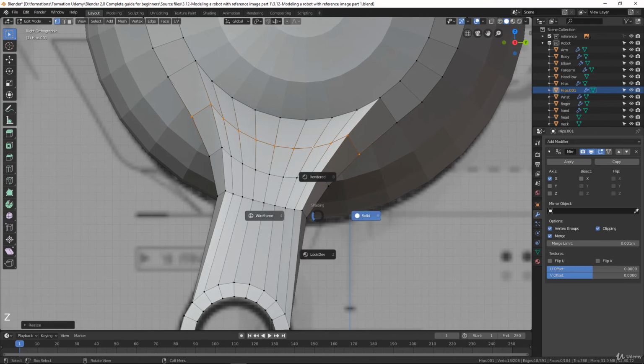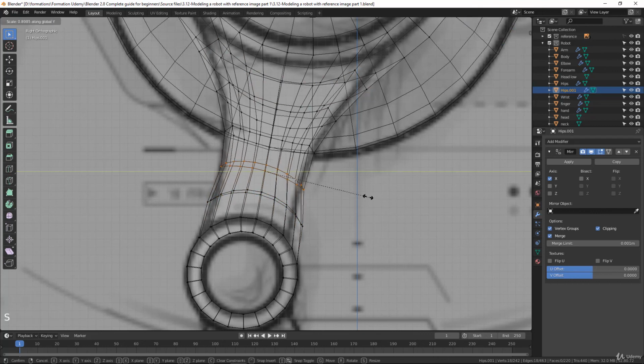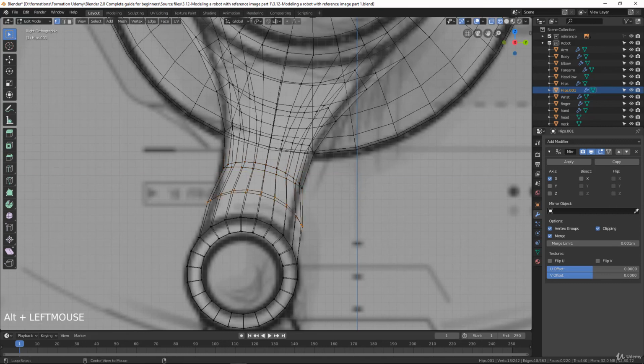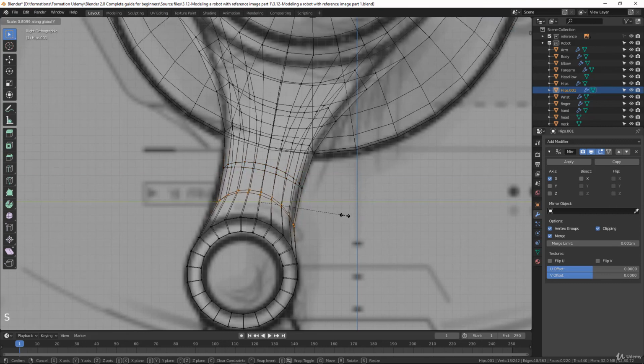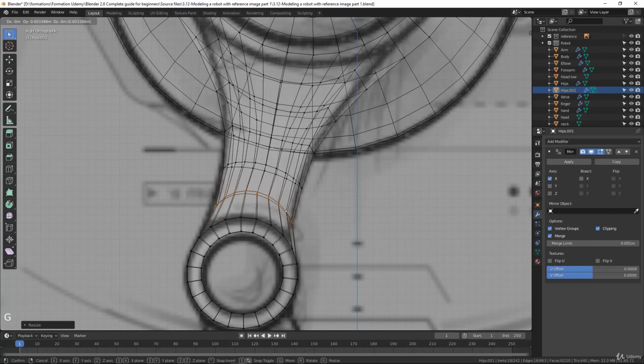Okay, let's come back to wireframe, and we will add 2 loops as well here in the center of this. So with SY again, we will try to match the shape as much as possible, and with that one, SY again, and a little rotation, SY and G. Good.